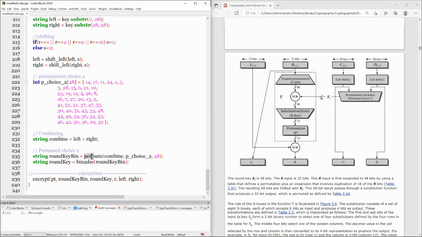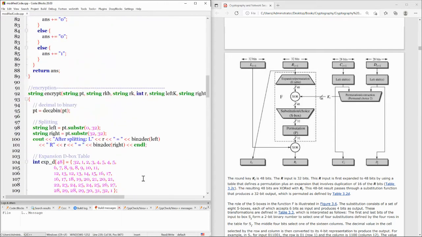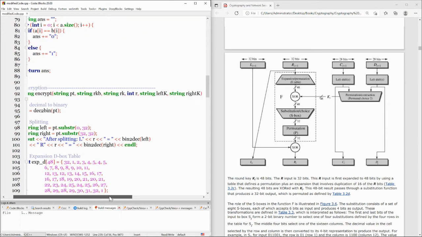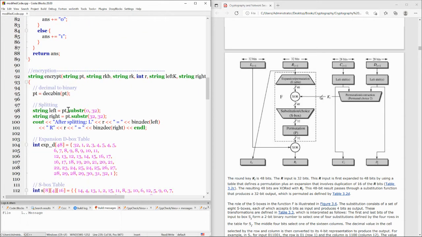So here we have the permuted round key, and this one is in binary format, and this one is in decimal format. So now I will go to the encryption part, which is in the Feistel function, and here you can see I have taken several inputs, and at first I have converted this plain text from decimal to binary. First of all, we have to take that 16 byte character and convert it to 64-bit.